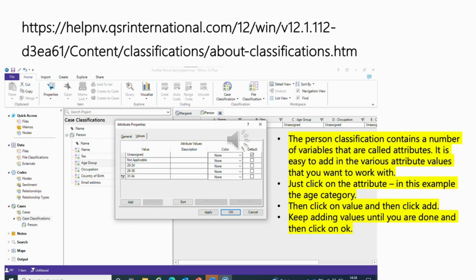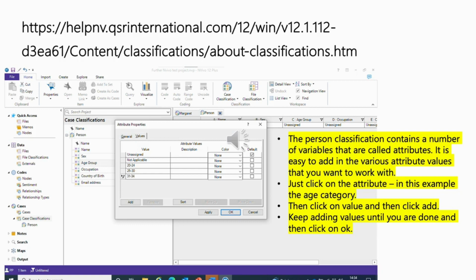So for instance here we might add 20 to 24, 25 to 30, 31 to 34, etc. That's up to you. You choose how many and what's appropriate for your data set. The default is unassigned. You have to add them by clicking on Add with the Values tab highlighted, and it's very easy to do.